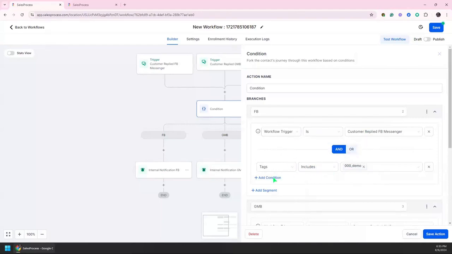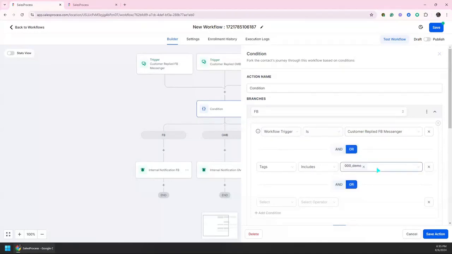You can create more segments, you can create more conditions, and you can choose the condition type. Should it be "and"? These two need to be fulfilled before it goes there, or either of the conditions would be fulfilled and it goes there. So as I said in the start, the if else is going to confuse you a bit, but the simpler version is by using the if else, we can create multiple paths, and those multiple paths can then be customized a lot according to your needs.